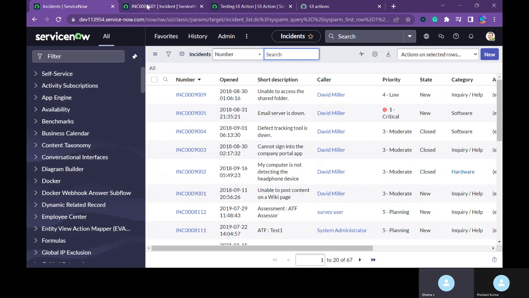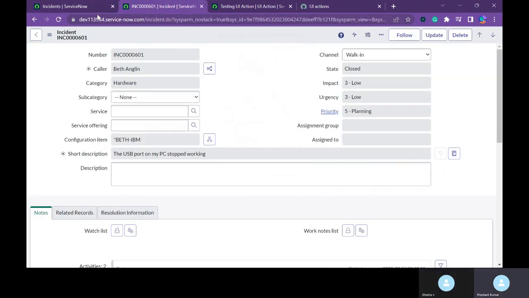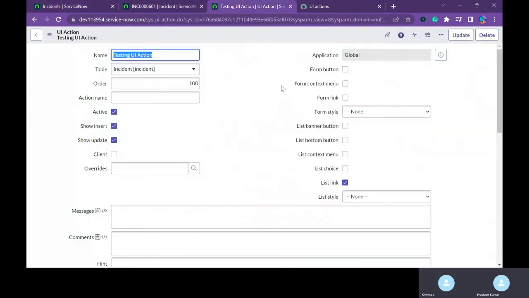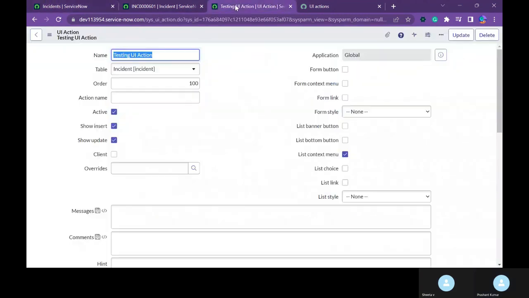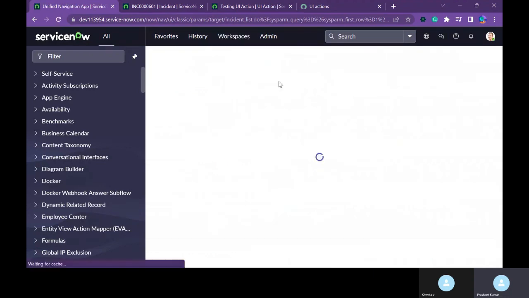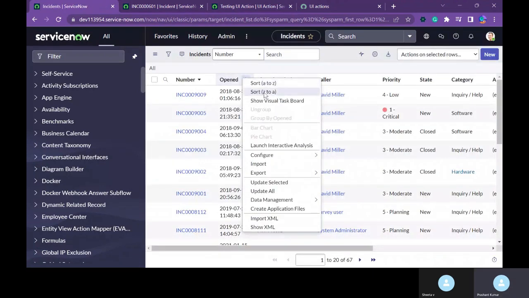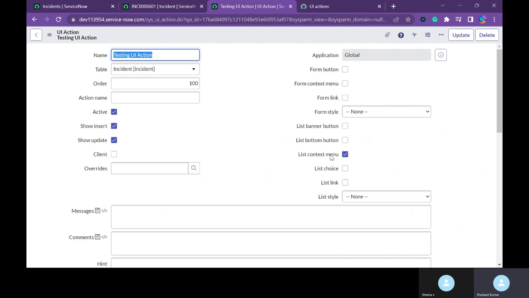All right. So any questions on the UI actions part? What all types of UI actions are there? No, the only thing is conditions and code we need to write. Sometimes, let me check once more this list context menu. Okay, I think that would be some issue with the upgrade. I will check it. Maybe it is elevated or what. We are not sure, so I will check it after.